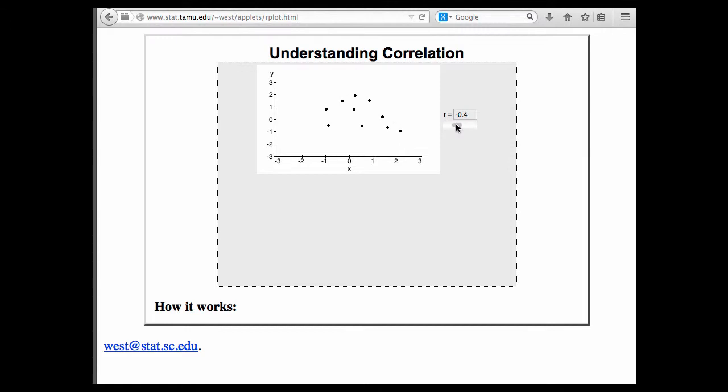If we take it back to 0 and then head in the positive direction, so there's 0 again. Now go to the right, and you'll see how they're tilting into a positive association. Right now they have a 0.3 correlation coefficient. There's a 0.5, 0.6, and you can see how they're starting to meld into a stronger line. Right now they're at 0.8, there's 0.9, and that would be a perfect positive association with a correlation coefficient of 1. So that's a really great applet for showing you that.